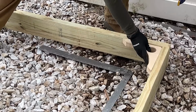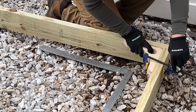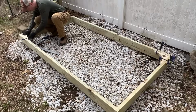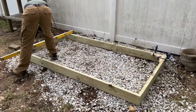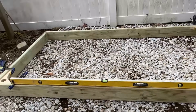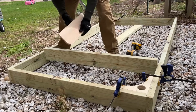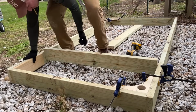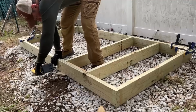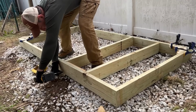Before you start installing the floor joists, make sure that your box is square. To do that, you can use a square like I am, or you can measure the corners diagonally with a measuring tape, and if they come up with the same exact measurements, you will be perfectly square. Little tip when you're framing, if you use a spacer like I am here, you'll get perfect spacing every time.